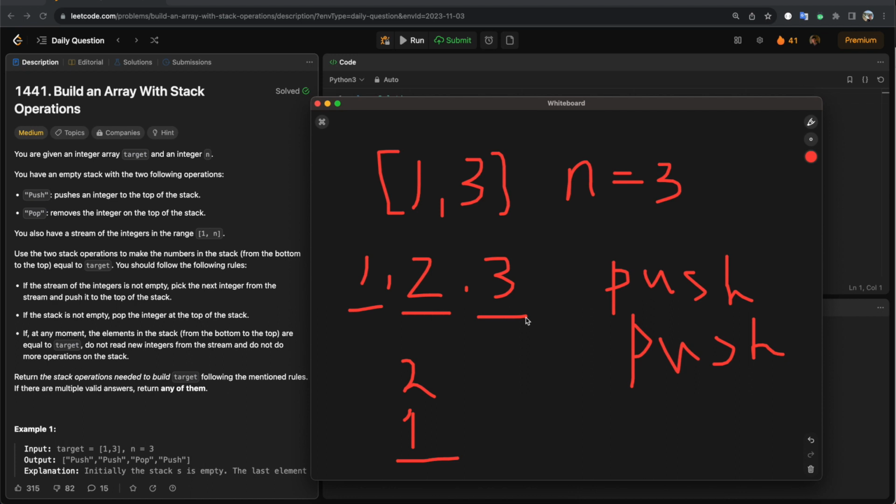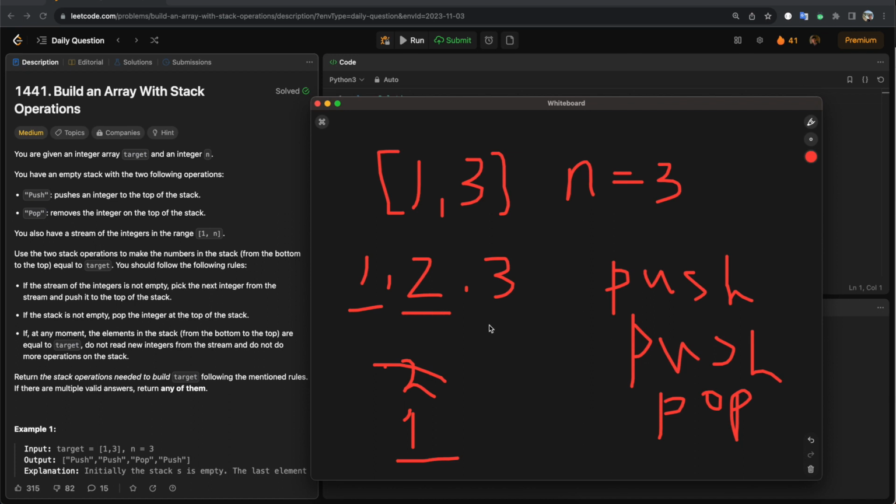We can push 3 on the stack or pop 2 from the stack. In this case, we don't have 2 in the final result, so we need to remove it from the stack. So we remove 2 and write pop here.